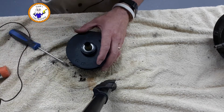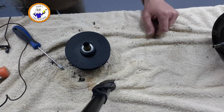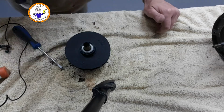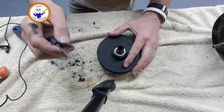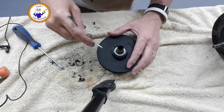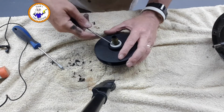All I need is my glasses. Right, most important piece of equipment, my glasses. I can't see without them. Okay, so let's see if we can get this out. I've got a normal screwdriver here. It's got slightly rounded corners, so hopefully I won't do too much damage.